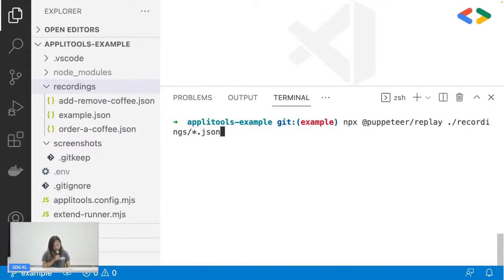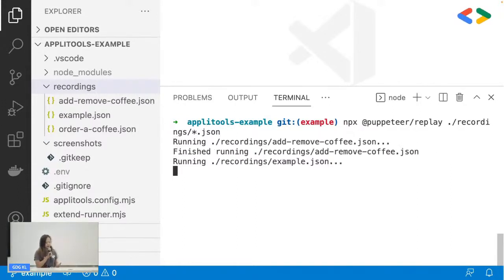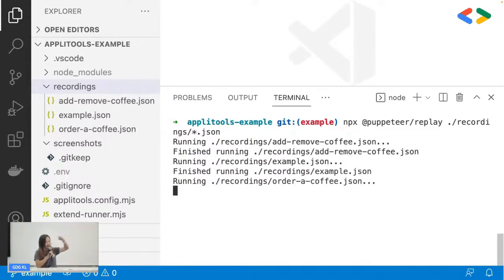When you do that, it will use the Puppeteer Replay library and, under the hood, Puppeteer as well to rerun all the JSON files. It runs headlessly, which means you don't see a browser opening, but you can configure it to open a browser to see it in action yourself.